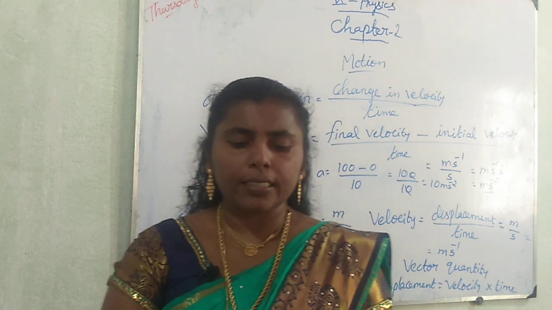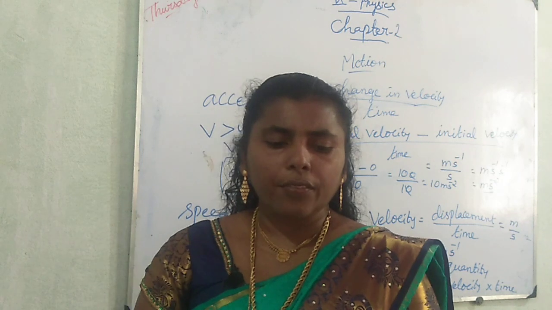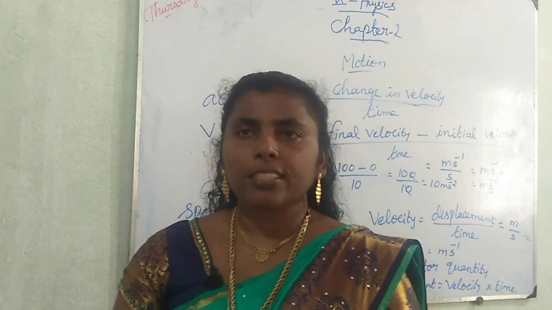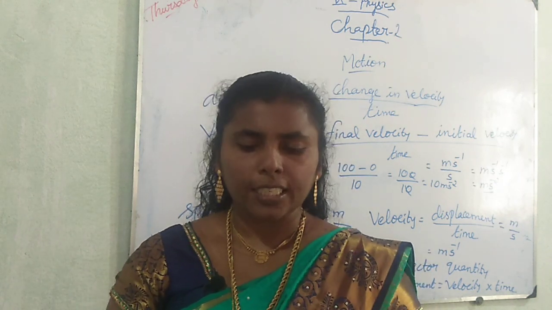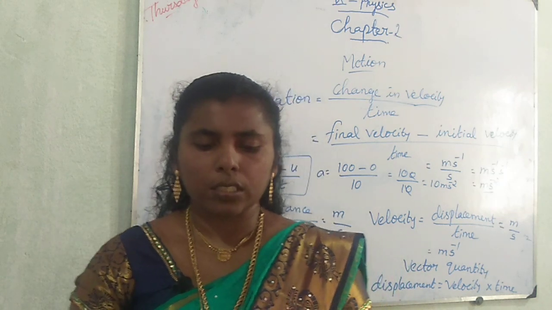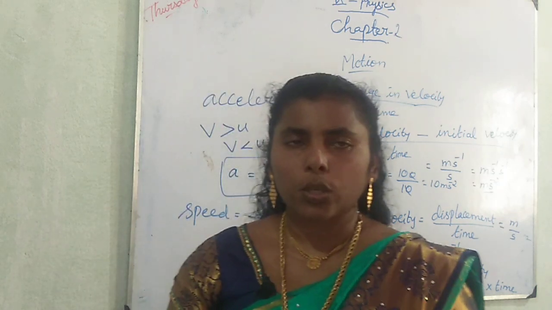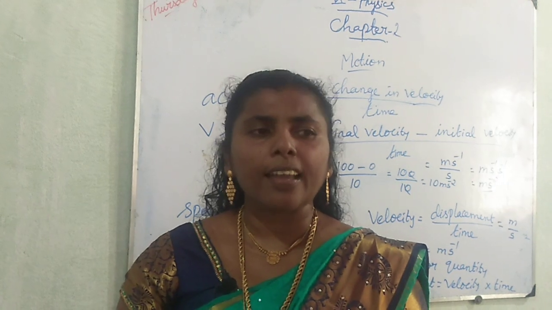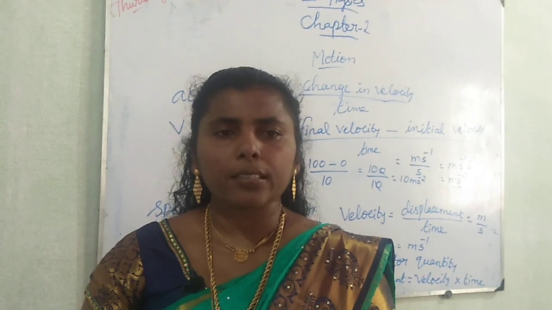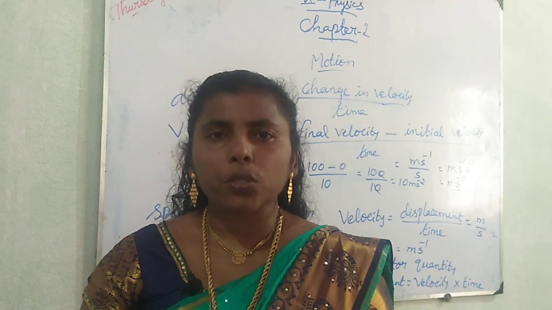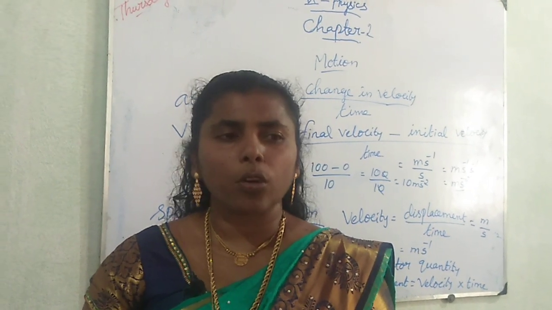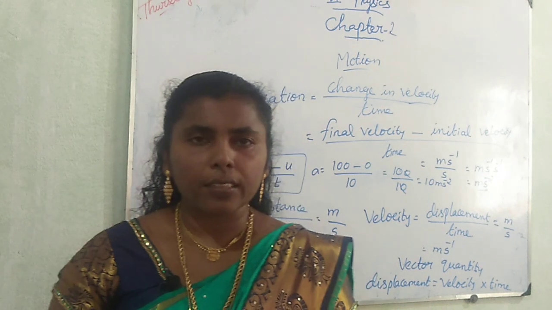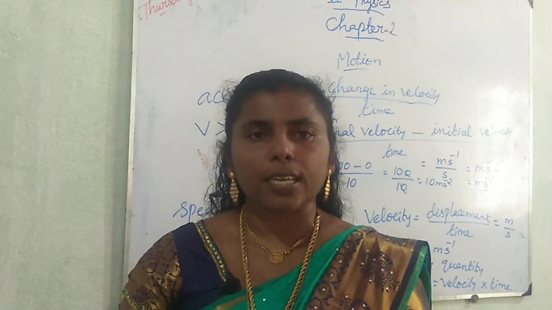So just learn the types of motion and velocity, then the difference between distance and displacement. Those three questions just learn. Next class assignment is also given. Just for the first lesson, only two questions are given. Just study and write them, show your parents and get a signature, and keep it in one booklet. Last year's old booklet is enough. Just keep it. When the school reopens, you should show that assignment.